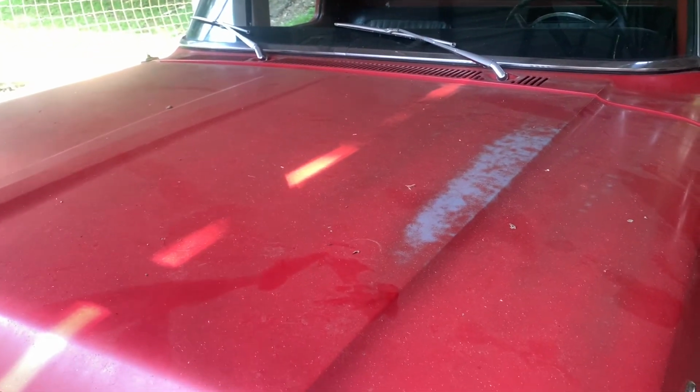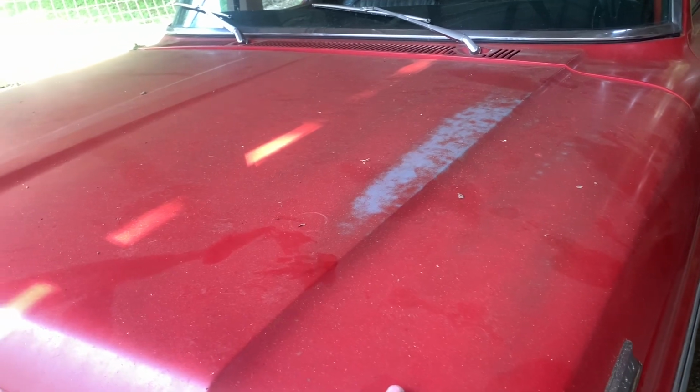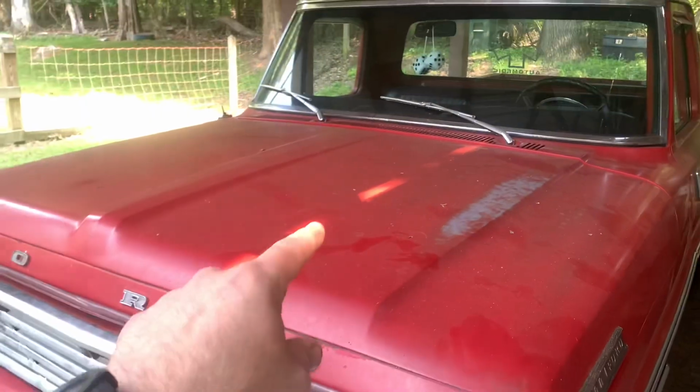But I got a set of C8 390 heads for it, so we're gonna get them worked. I have a set of comp valve springs for it because I'm probably gonna go and do a cam swap while we're doing this. So video coming on that.